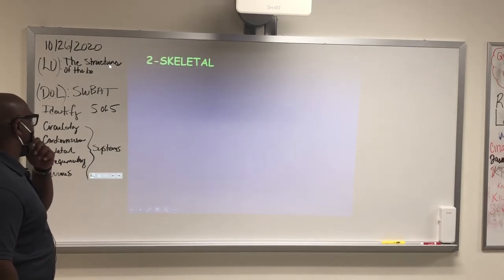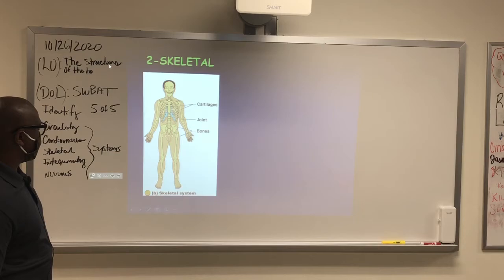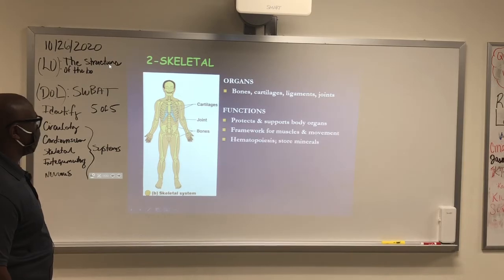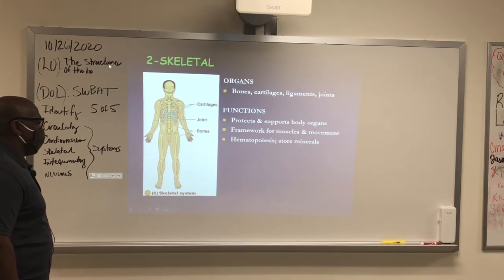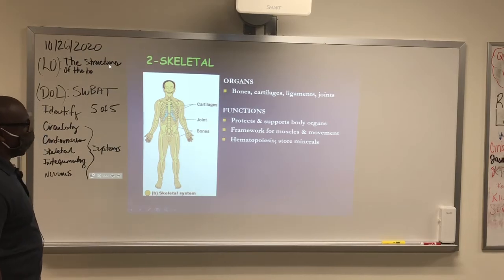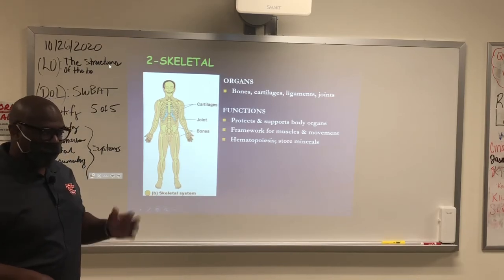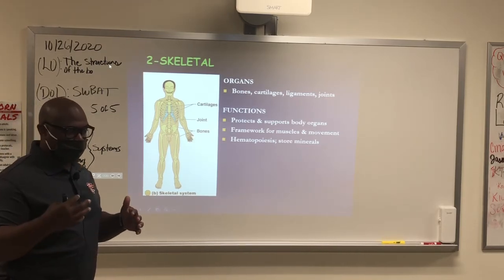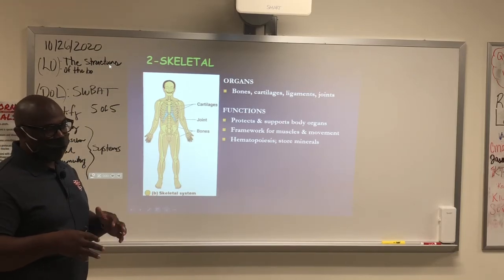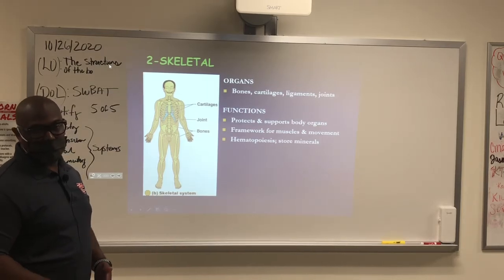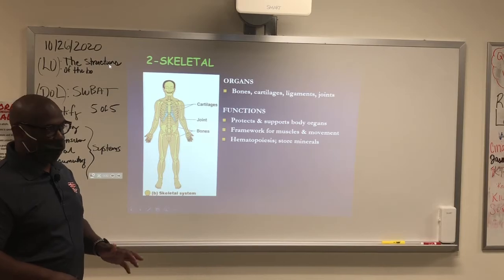Skeletal system, we all know what that is. Cartilages, joints, and bones. Protects and supports body organs, framework for muscles and movement, hemopoiesis, and stores minerals. Okay, so your skeletal system is responsible for your structure, and most importantly, it stores nutrients, especially your big bones, your femur, probably stores the most nutrients and all those things inside your bones.